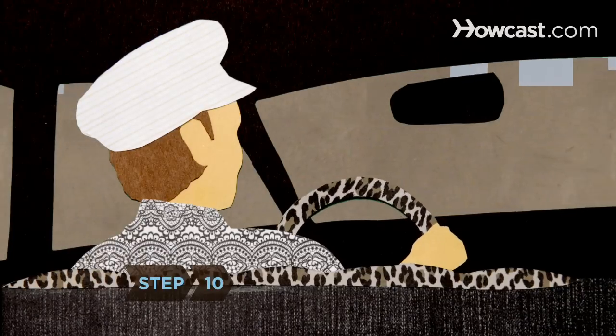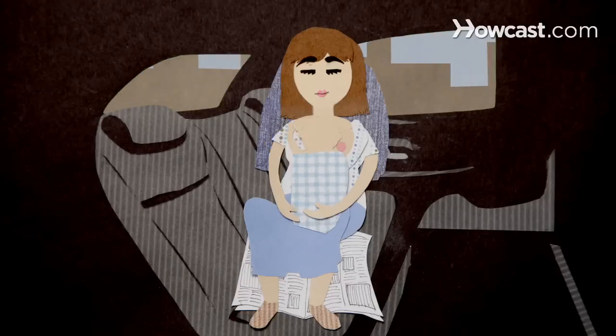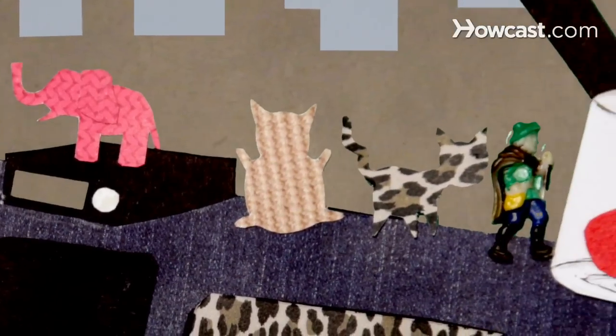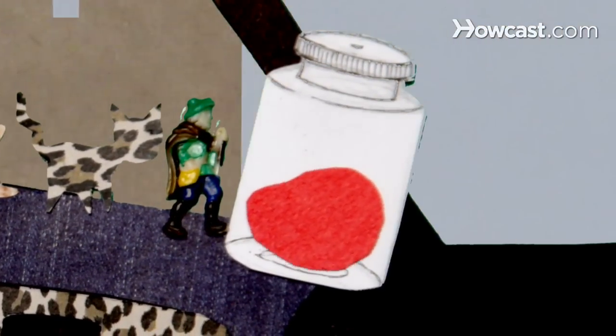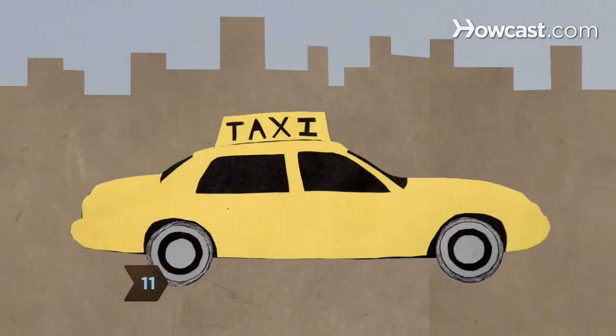Step 10. Encourage the new mom to breastfeed immediately. This will help her body expel the placenta and stop her bleeding. Let the placenta emerge on its own. Don't try to pull it out. Save it for the doctor who will want to examine it. Step 11. Now get mom and baby to the hospital or call 911.